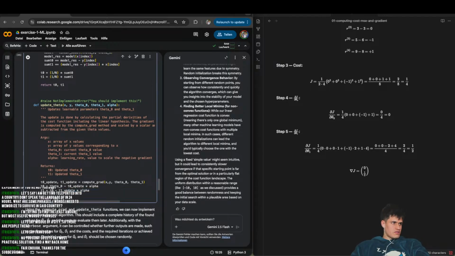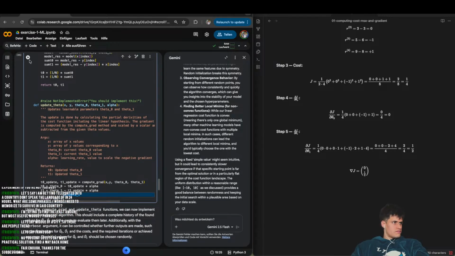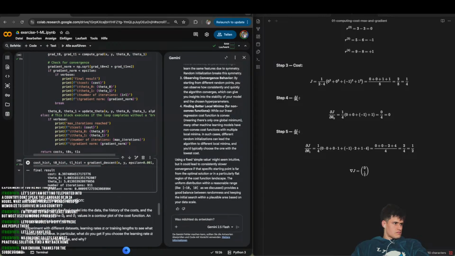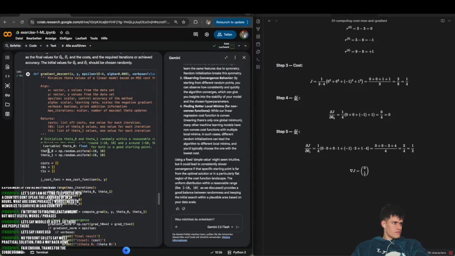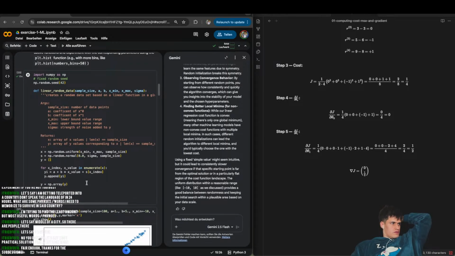I don't know why it keeps saying the implementation is right and then they just fail. But I'm confused.